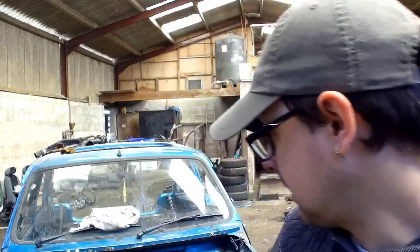We know from the rear that there's not a lot of flex in these. Like I said in the last video, I think they're the hardest set of coil springs you can get for the car. They're not the track trophy ready ones or whatever they call them. These are just quite a firm set of shocks. Bear in mind the car weighs naff all anyway, so we're not going to see a lot. It's more the fact that they'll flex a little bit, and it's better than hydroelastic. So we'll crack on with that now. Like I said, we'll lower it down and then we'll go from there. Let's get cracking.